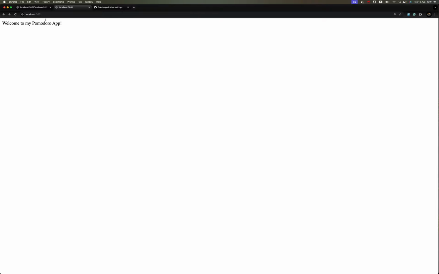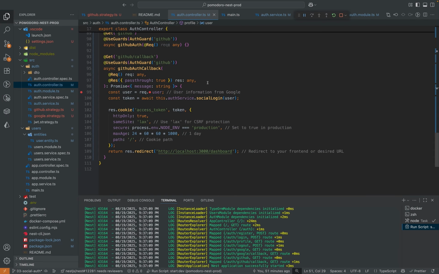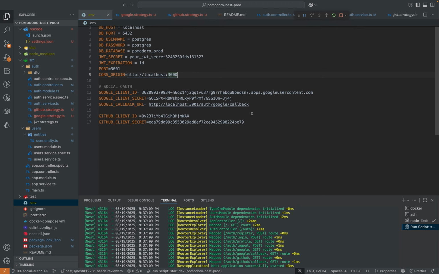The reason it is navigated to this route is because I did not set the authorized callback URL correctly. It should be auth, it should be call GitHub. Let me check that from the env. Oh, I did not define the GitHub callback URL.